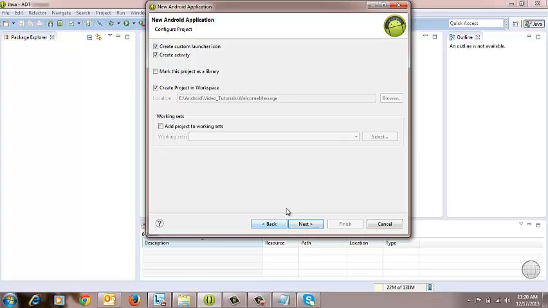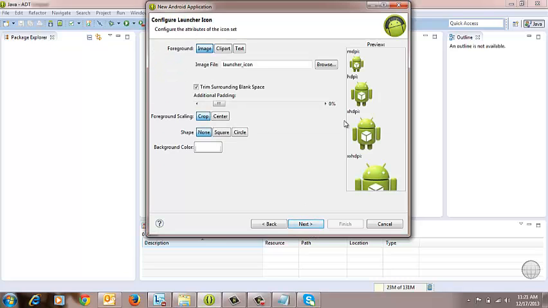And if you want to create a library project, then you can mark this project as a library. Otherwise you can just go ahead with the next step. And these are the icons which are displayed as a launcher icon for our Android application. If you observe, there are different kinds of image views available here.